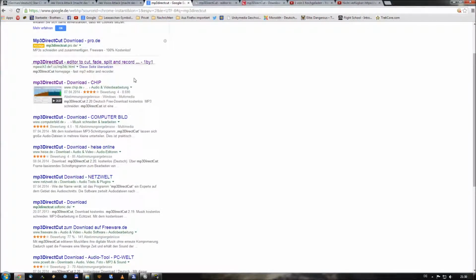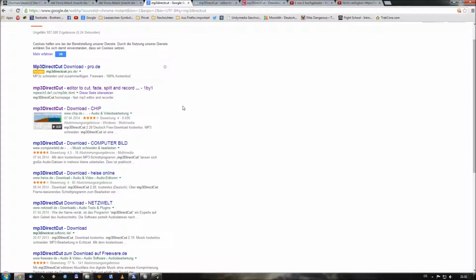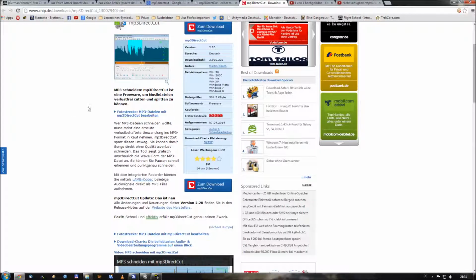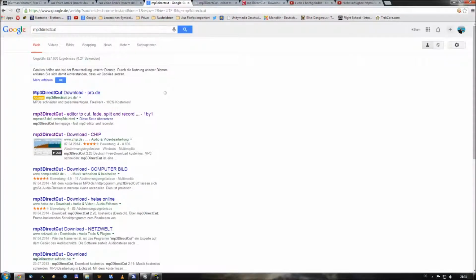But I normally use chip.de, which is a German website, because it belongs to a computer magazine and it's a very safe download server. But you will get the German version from here. Maybe you will find an American download site which you trust to download this program. But let me show you the German site from chip.de. Here you can see the software is freeware, so it's without any expense, and it's well rated so far, and it's very easy, as I told you before. So these are the options to get a program which is without any expense and easy to use.